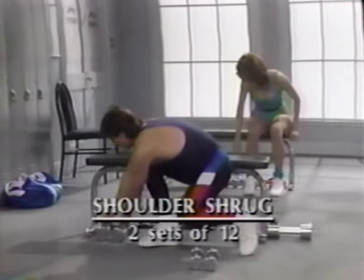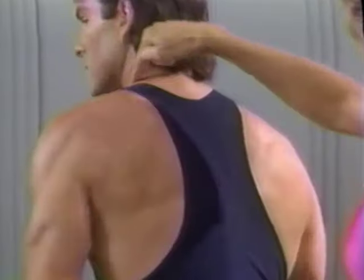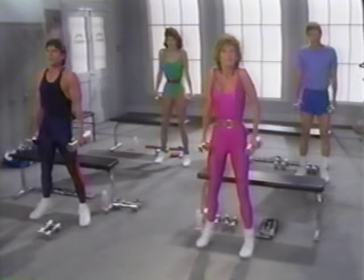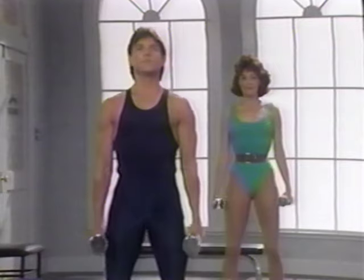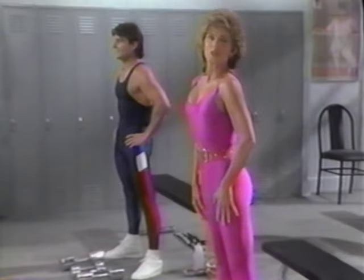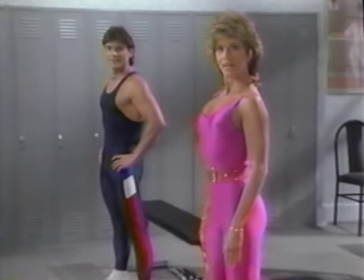Bend your knees and roll down. For the next exercise — the shoulder shrugs — you may want to double or even triple the weight because you're using a larger muscle, the upper trapezius. Let your weights hang down at your sides with a slight tension in your arms. Don't just let them hang. Ready, and up and down. Lift and down. Shoulders do the work — don't bend your elbows. Keep breathing. Don't overgrip. The shrugs are excellent for strengthening your upper back, pulling back rounded shoulders and helping improve stooped posture.